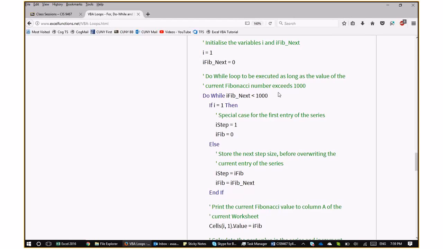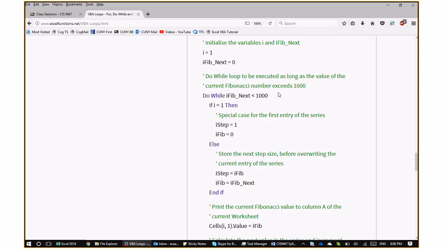So let me write it on the board. The syntax is do while, those are the keywords, then the condition, and then you have the code you're going to loop through, and the closing keyword is loop. This is the structure.